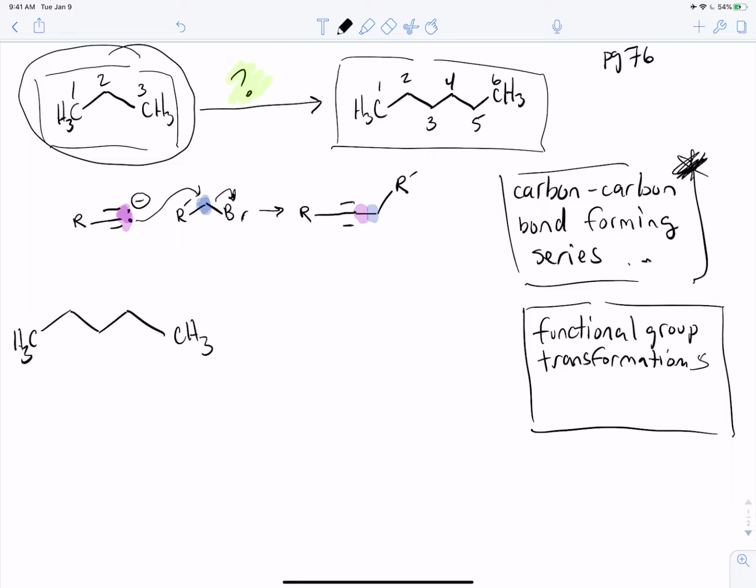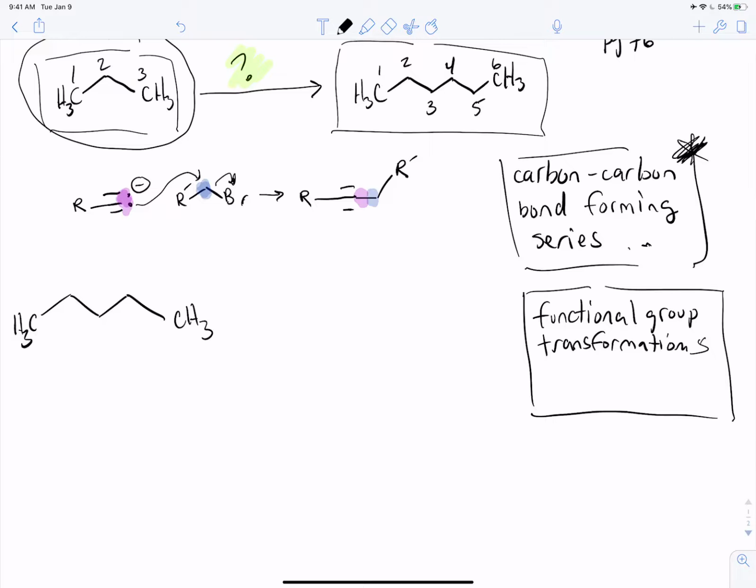Okay. So we know that if we're going to form a carbon-carbon bond, and we're going to use this little strategy here, that at some point we can infer that this must have had an alkyne in it. Okay, so we're trying to go backwards. Just like we would for a chocolate chip cookie, we know that a chocolate chip cookie at some point was just raw dough. I'm saying, well, this alkane, if we formed a carbon-carbon bond, must have started out with an alkyne in it.